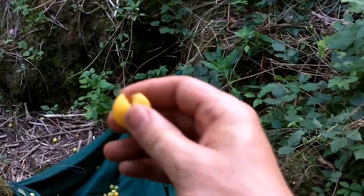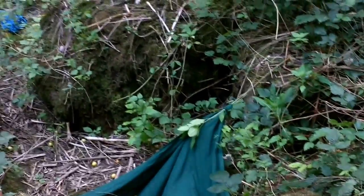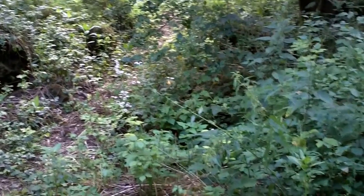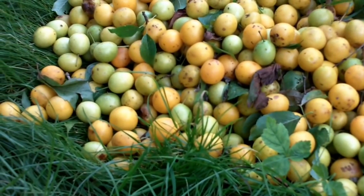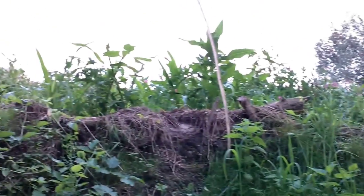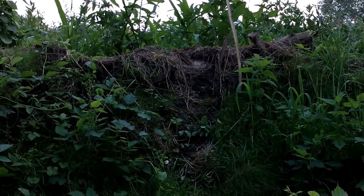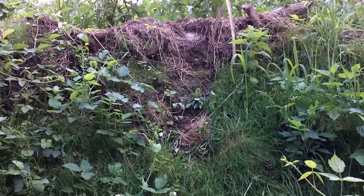It's soft. It splits open when you squeeze too hard. There goes the pit. This is the pulp without the pit. Delicious. These plums are so delicious, it's amazing. Just because I have absolutely nothing else going on, I am separating the bad plums and the leaves and putting the good plums into this blue material bag. And I'm throwing bad plums off in every direction as far out as I can, so hopefully they'll smell and the slugs will go towards those bad plums. I don't think there's any way that by throwing the bad plums out there that I'm going to draw more slugs into the area, since the whole area is infested with slugs.